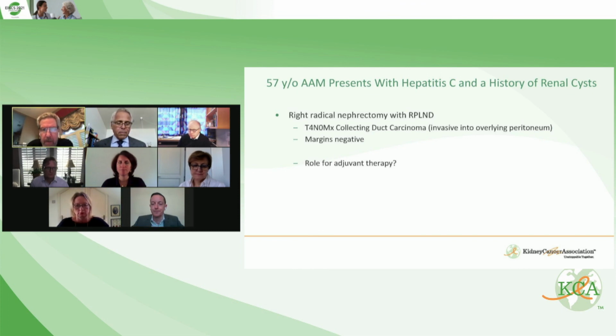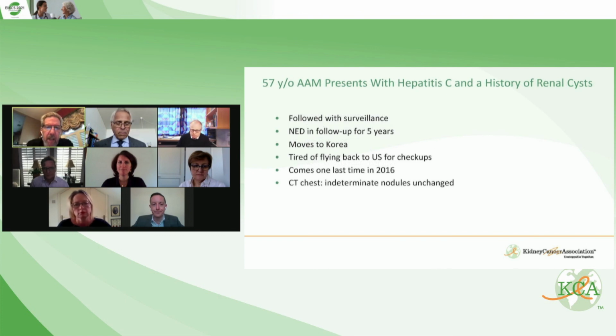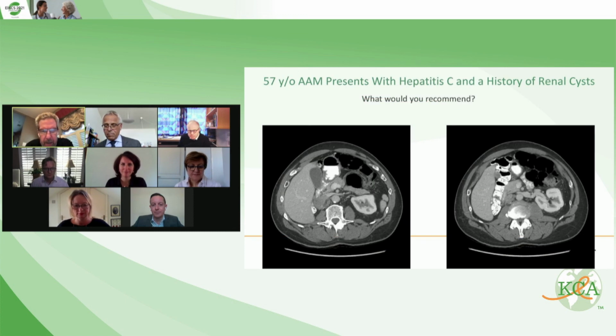Okay, in the interest of time, I'm going to move on and just say he was followed with surveillance. He was NED in follow-up for 5 years. He moved to Korea and got tired of flying back to the United States for checkups, so he decided he was going to come back one last time. The indeterminate pulmonary nodules have remained unchanged. And here is his CT scan of the abdomen. So this is 5 years post-op. You can see that he's got retroperitoneal adenopathy in the retrocaval position.